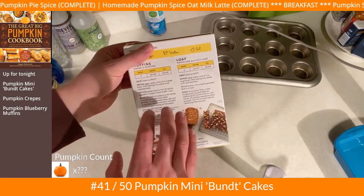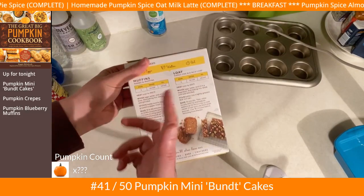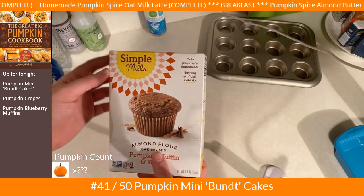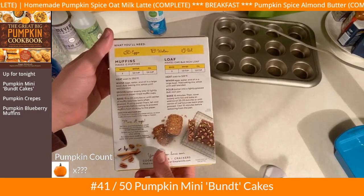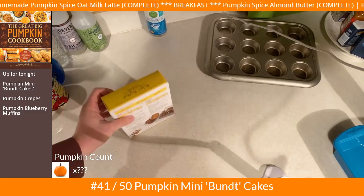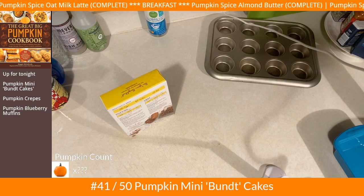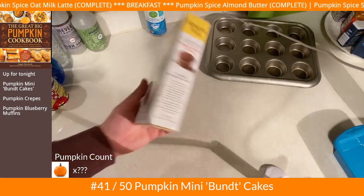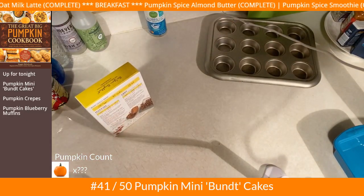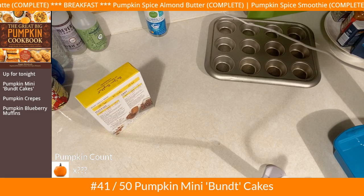But first we're going to make this. It says to just follow the instructions. So this is pumpkin muffin and bread, almond flour baking mix, for people who like almond flour. The first step is to heat the oven to 350 degrees. And because I'm not actually doing the Bundt cakes, basically what I'm making is just these muffins, which I'm fine with. It's basically the same thing. I just didn't want to buy a $35 pan that I'm not going to use for my next stream.